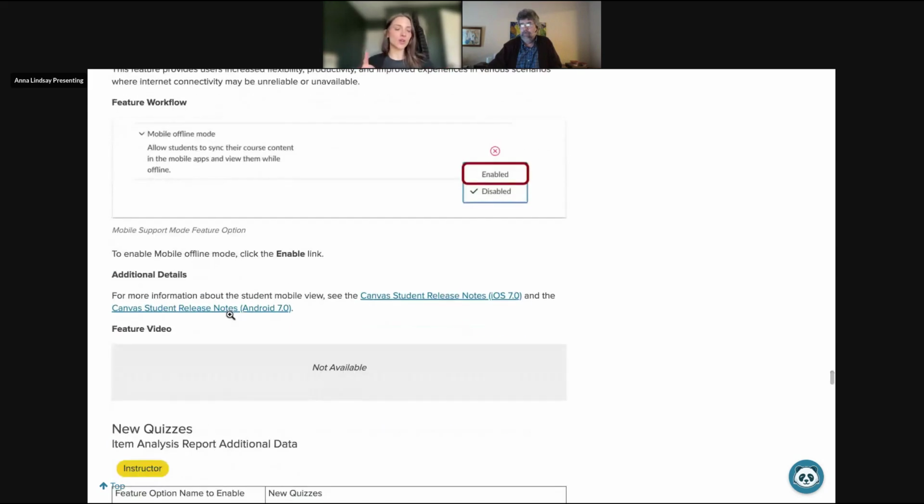Meaning if they're going to be in a location that doesn't offer great reliable internet or Wi-Fi, if they are going to be traveling, if you have a student athlete that's flying for their March Madness tournament, they can't get to the internet, so they want to download some things offline. You can think of a million different use cases, both from an equity standpoint and just a convenience standpoint.